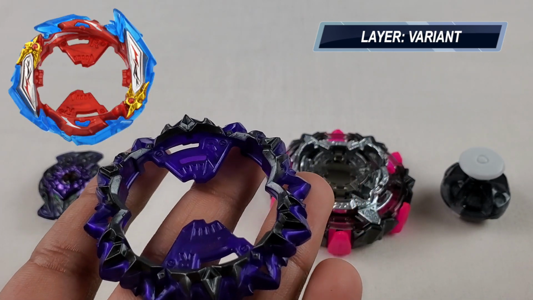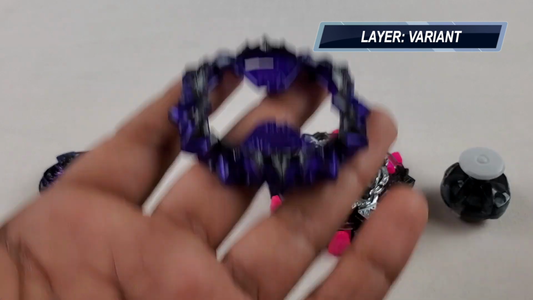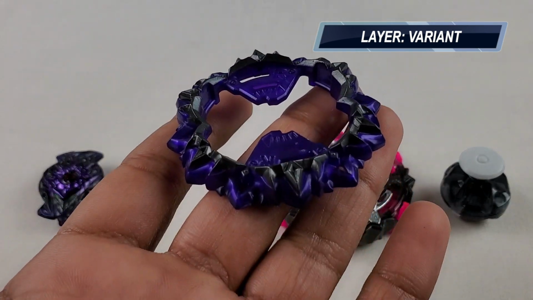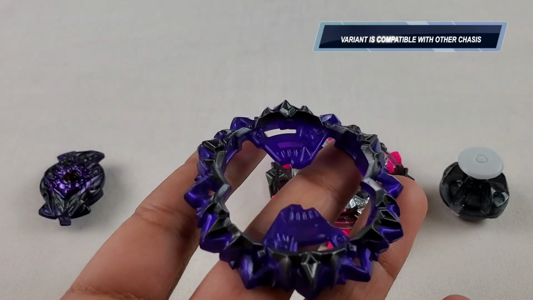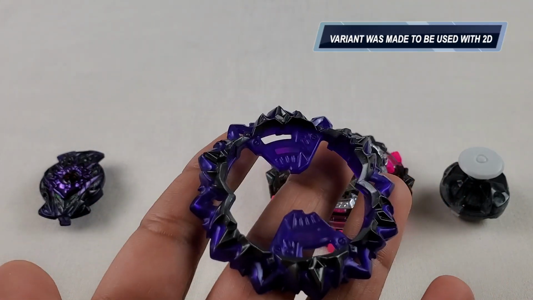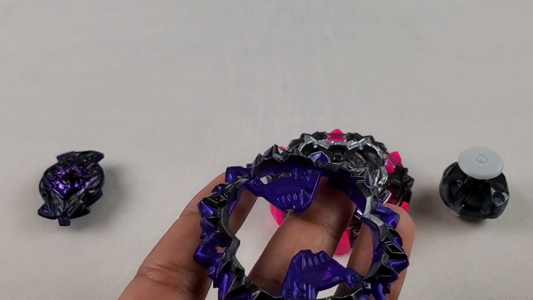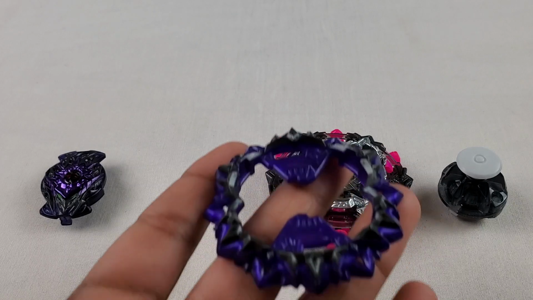I think using this with a different chassis would not work. I think it's supposed to be just like Rage Longinus, right? The Rage layer was meant to be combined with the 3 attack chassis. Just like that, this layer right here is meant to be used with the 2D chassis. I think you could use it on other Beys, but I'd recommend you guys keep it on the 2D.